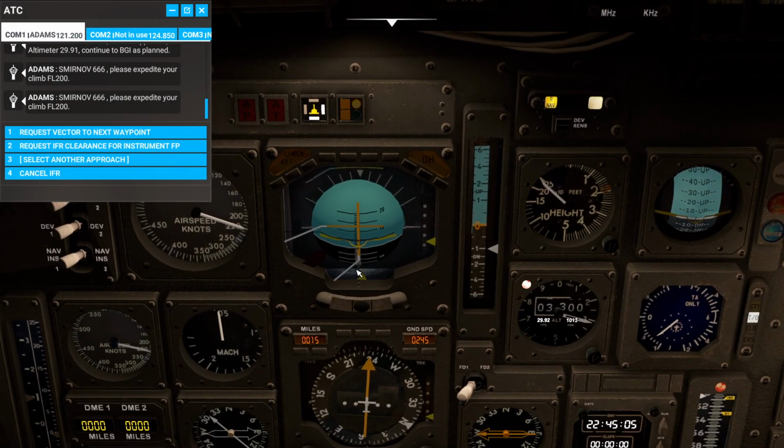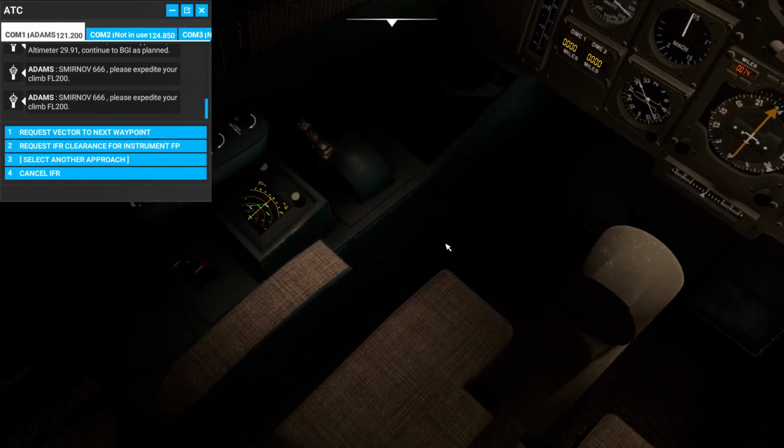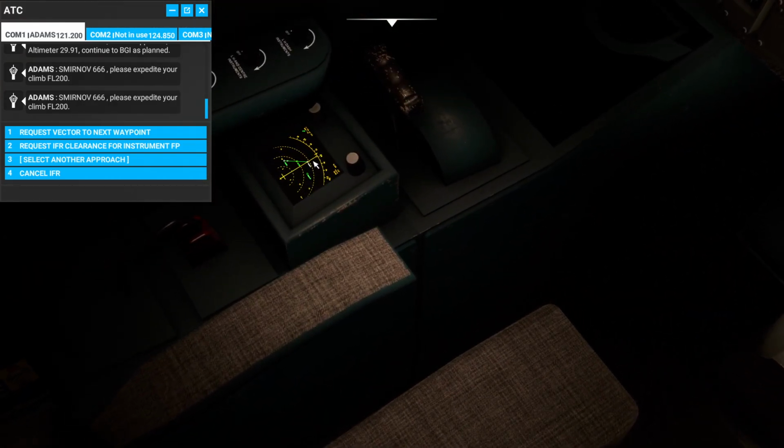What do we see here? So this is going to be the localizer, and this is going to be your glide slope for your ILS approach. What I'm going to do is wait until we make that final turn to 91 degrees, which is this final leg here.